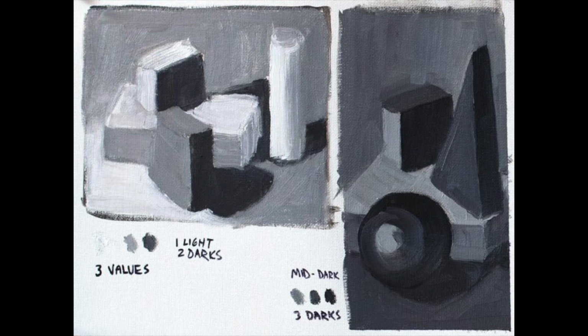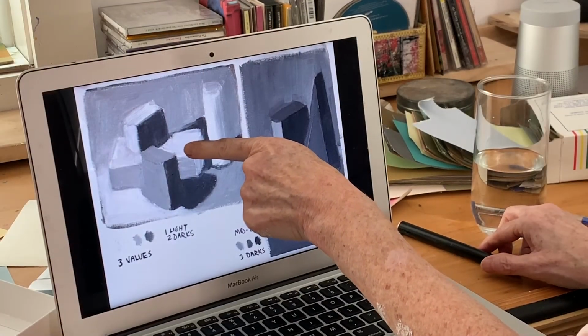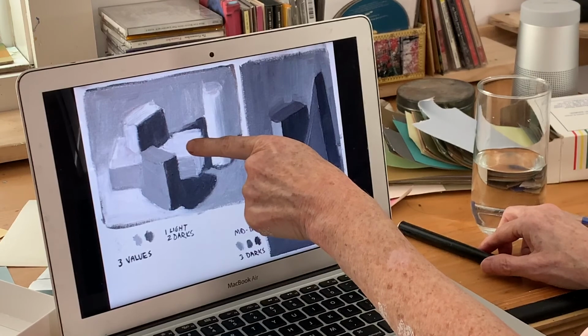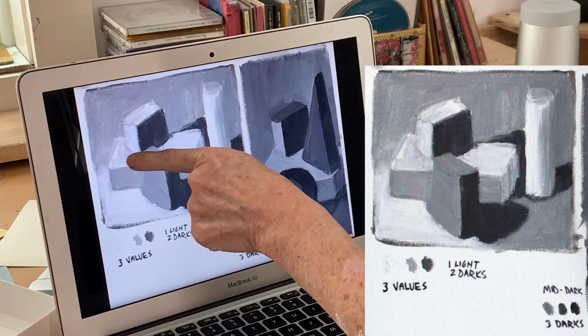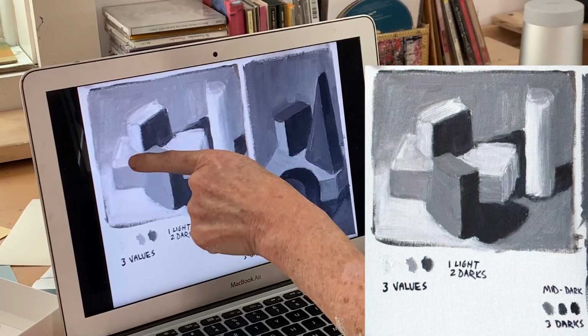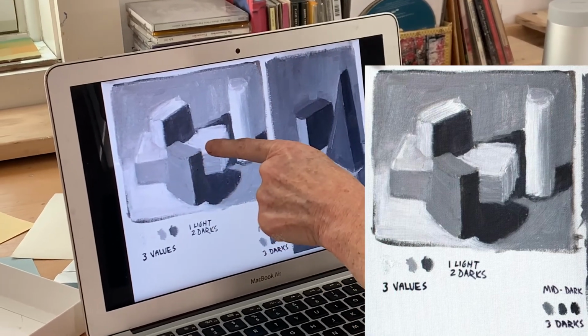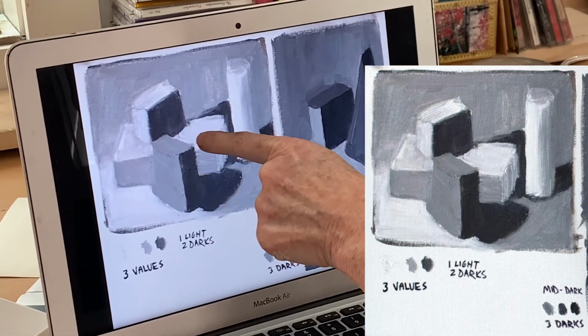What I'd like you to see is this area right in here and how light it is. But surprise, surprise, come on over here and you know, I know that this area should be just as light as that, but the artist chose not to make it as light as that.